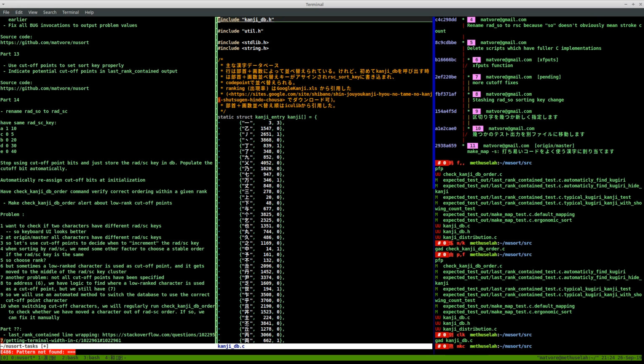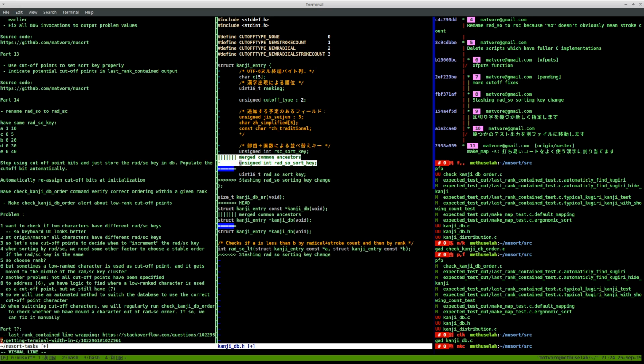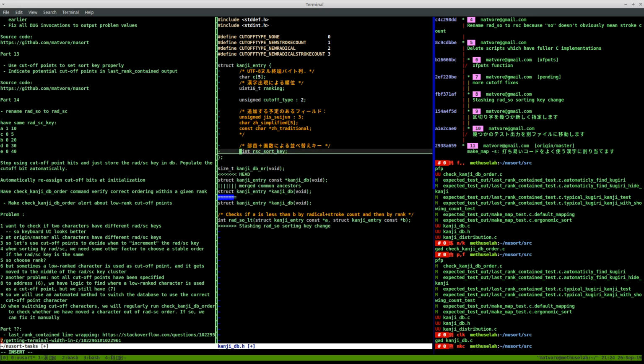And now we gotta fix the header file. .h. Radso sort key. Okay. So the difference is that this is now a fixed width type, uint16 type. Right.